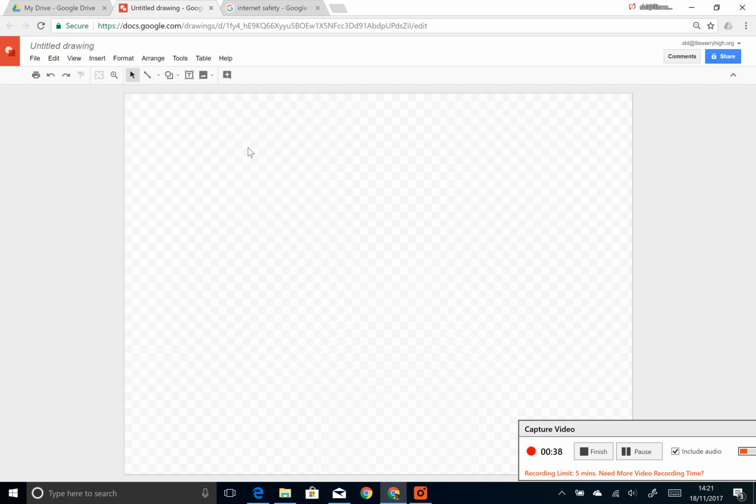In Google Drawings you can do a lot of things, for example create a poster. So firstly I'm going to add a text box. If we come to the top of the menu here, you can see the T in the square is text box. If I click and then drag how big or small I want the text box to be, I can then start typing. Once you've got a text box, you can click off of it, and as you can see the text is just floating on the page there.